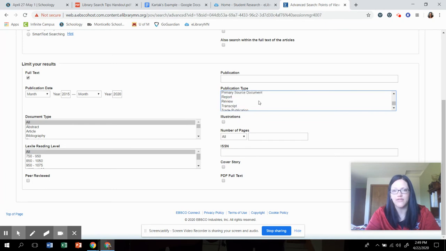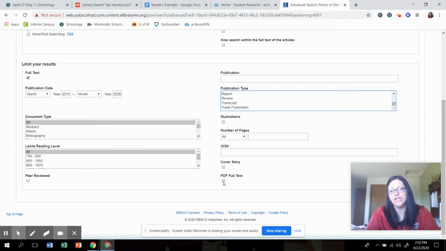Just know that there's a lot of options out there as you try and look for different things. If you ever see something that says abstract, in case you're wondering, abstract is basically a fancy way of saying it's just a summary of what that entails. Another thing is you can look at Lexile ranges. If you know anything about Lexile ranges or do a Google search, you can check for that. And then there's other options.